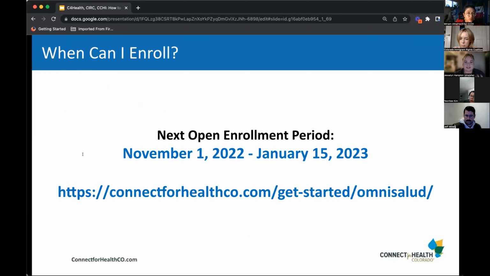So when, right? This is all very exciting and it's coming up soon. Folks will need to enroll between November 1st and January 15th to be covered for 2023. If you enroll November 1st, all of the coverage starts January 1st, 2023. I want to make that clear. If you enroll November 1st, it won't start November 2nd. This is all for the year 2023. So it's really important that we're getting out this message and driving as many folks as possible to take a look at this program so that they can enroll between November 1st and January 15th.